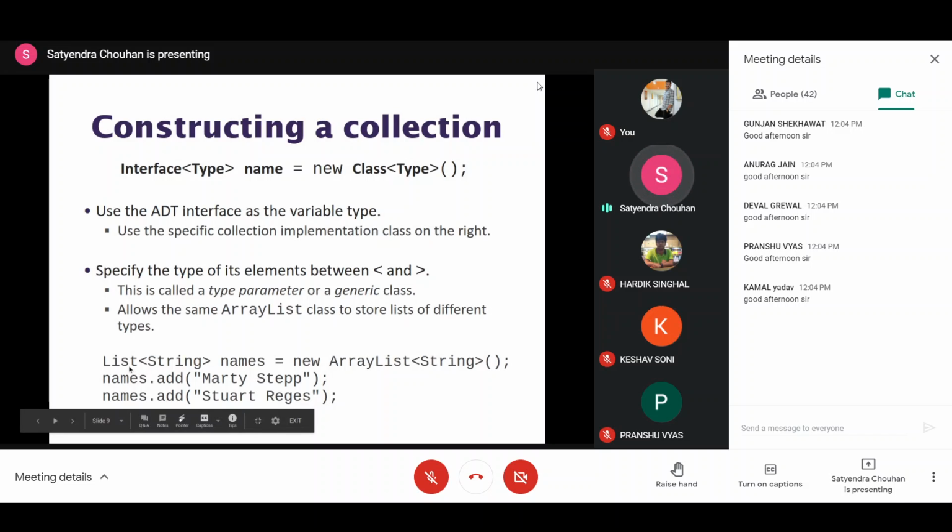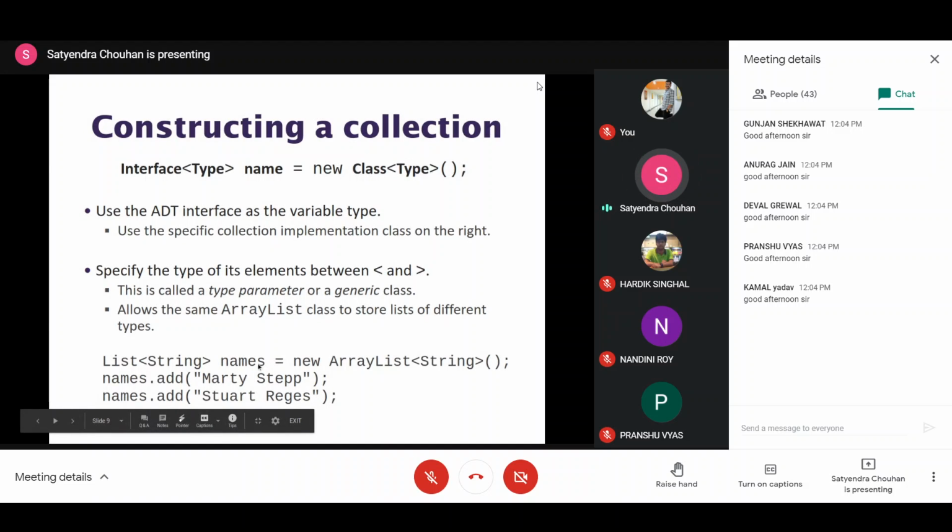So for example, you have created a list of String type. List<String> names = new ArrayList<String>(), and that will create a list specified by names.